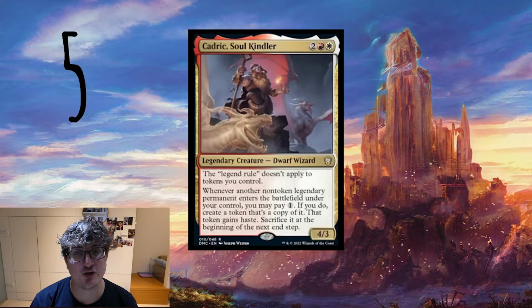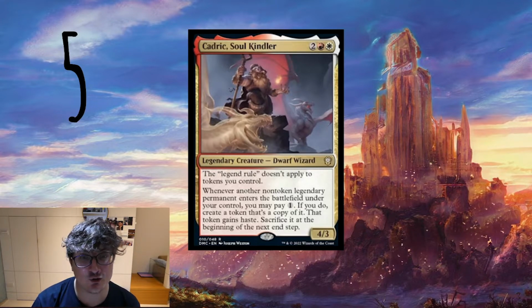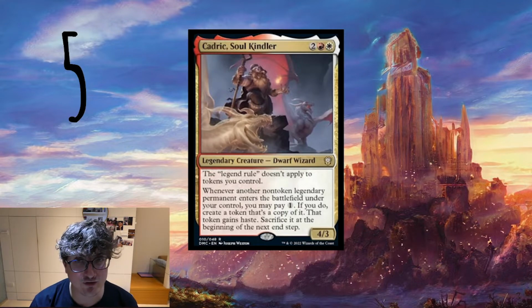At number 5 we have Cadric, Soul Kindler, and so far all of our commanders have been in Naya colors. I don't know if that's a coincidence or not, but this one is super unique. The legend rule doesn't apply to tokens you control, and whenever you get a non-token legendary permanent, you can pay 1 and then make a copy of it that lasts till end of turn. This works very well with all sorts of things, not just creatures. It can work with any sort of permanent.